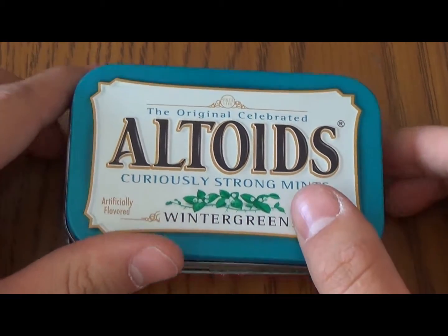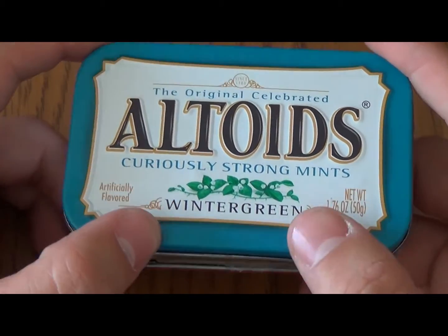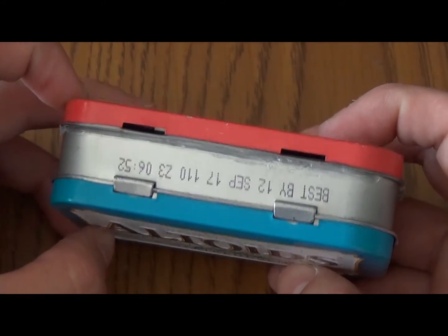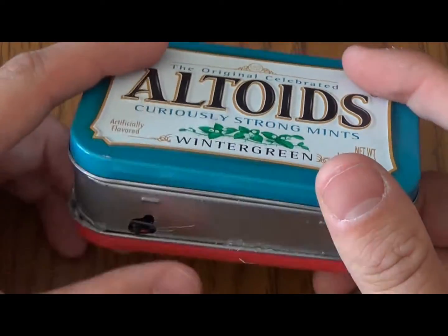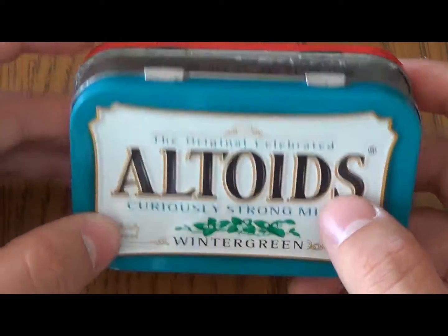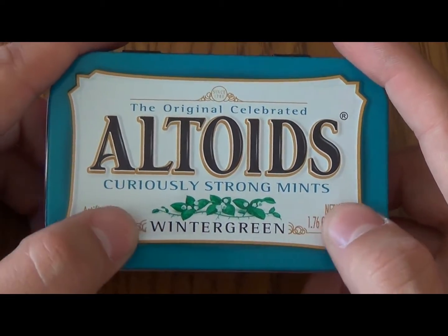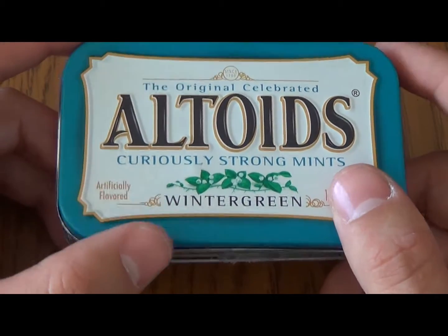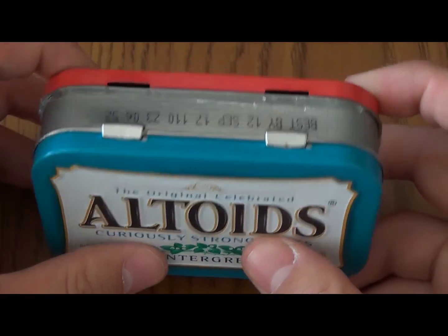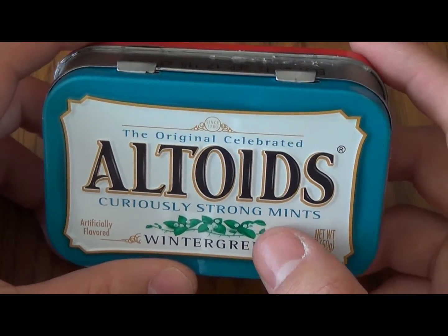Hey, what's up guys. I just wanted to give you a full tour of my Altoids game console that I made. It was a really tough project to fit all that stuff in an Altoids case — it's really not that big, and to be honest, it doesn't even shut all the way. I'll get into why that is a little bit later. I wanted to give a major shout out to Wormy, whatever he prefers to be called. He really inspired me to do this project — he made one very similar to this one, and I thought that was really cool, so I wanted to make my own with a little bit of different ideas. So yeah, let's get into it.